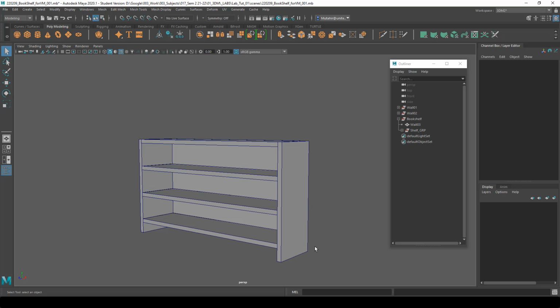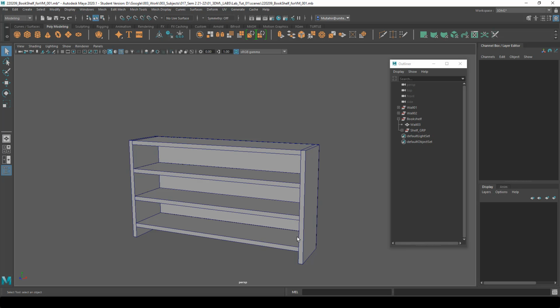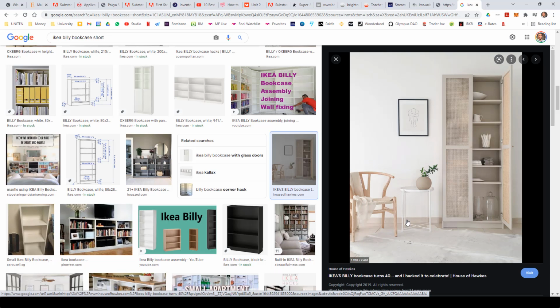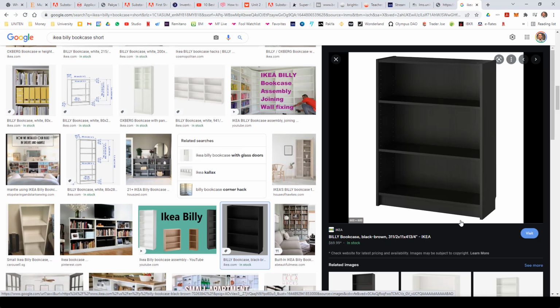Now, I wouldn't say this is complete. You can go even more detailed. I'm gonna go a bit further and actually show you how you can do that part, where at the bottom of a Billy bookcase there is this curvy thing that allows you to push the bookcase up to a wall and accommodate those things there on a wall. Yeah. Alright, so, oh, I think I forgot this thing too, so we're gonna have to do that.